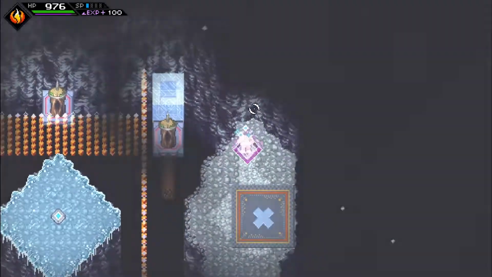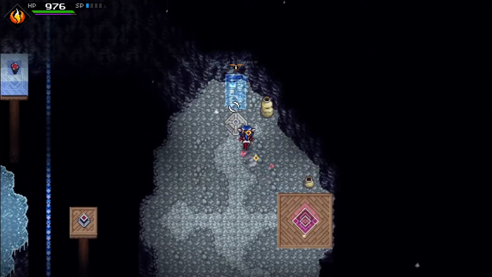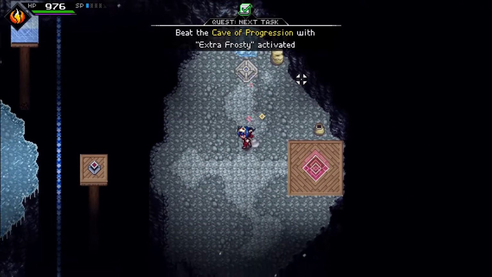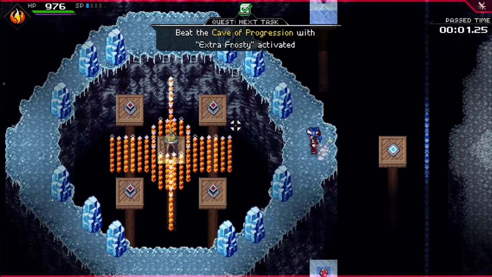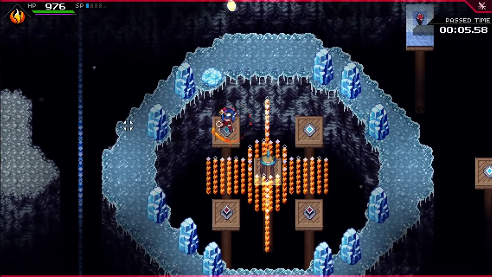Okay, with that, let's go back to Bergen. Let's re-enter. Activate extra frosty. You feel a freezing chill. The density of the ice has increased. Okay. As you can see, it's a lot harder because, you know, there's more ice blocking your way and stuff.